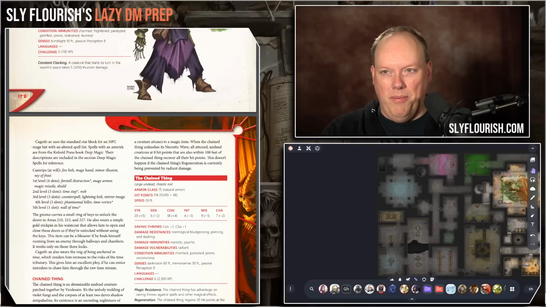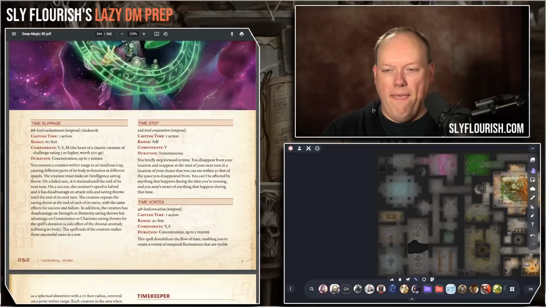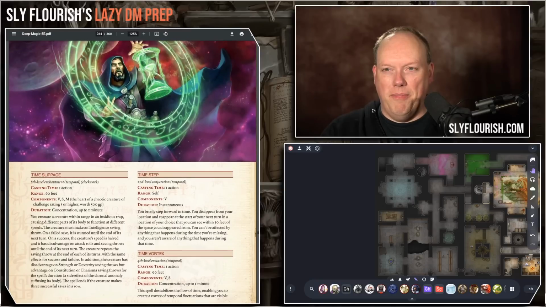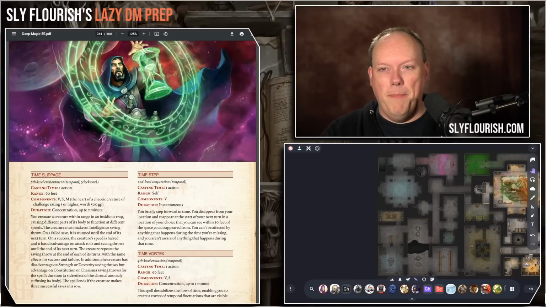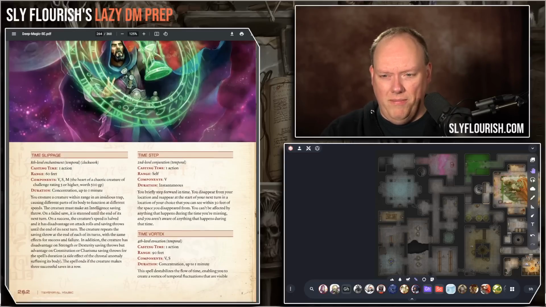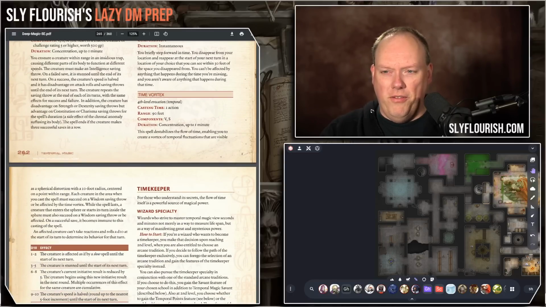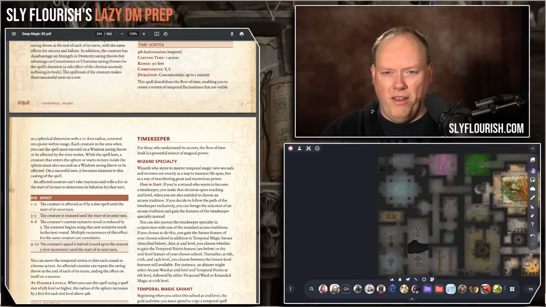Time Step, 2nd level spell. Briefly step forward in time to disappear from your location, reappear at the start of your next turn. That's pretty straightforward, like Misty Step, only you're stepping through time. And that's the thing. You can reflavor a lot of traditional spells and make them sort of timey-wimey sorts of things. Time Step. Time Vortex is a 4th level spell. The spell destabilizes the flow of time, enabling you to create a vortex of temporal fluctuations as a spherical distortion with a 10-foot radius and a point.